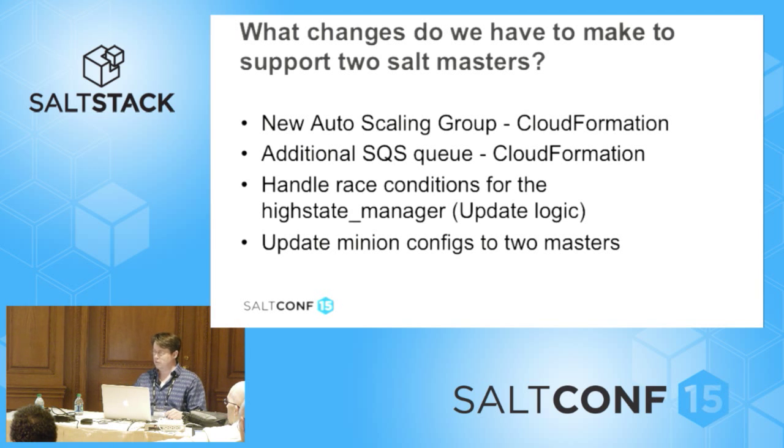There's one thing that's a little funny, which is these highstate runs. Now we've got 2 salt masters and they both want to do the same stuff. We don't really want to have this weird race condition, so we need to handle that. And now the minion config has to get updated. Before, I think we had salt1 as the DNS name. Now it'll be solution 2, salt1, and salt2. So we need to change that into a little YAML list in the minion config and update that.